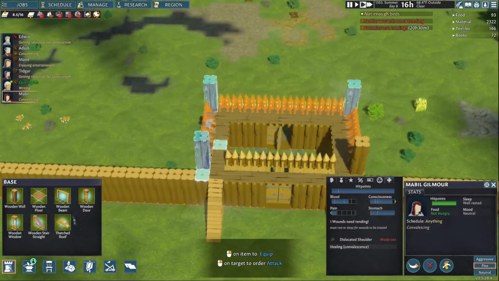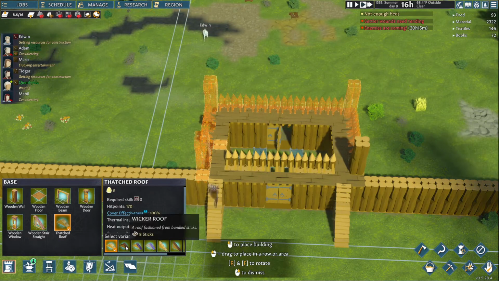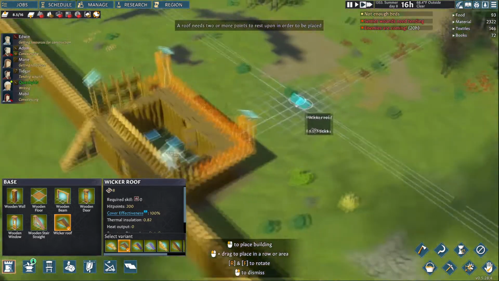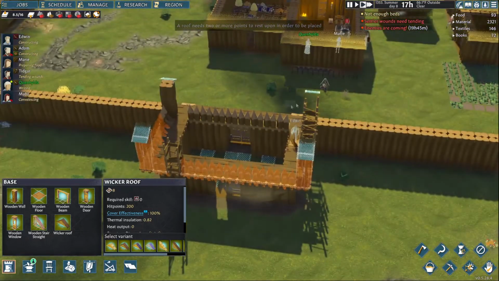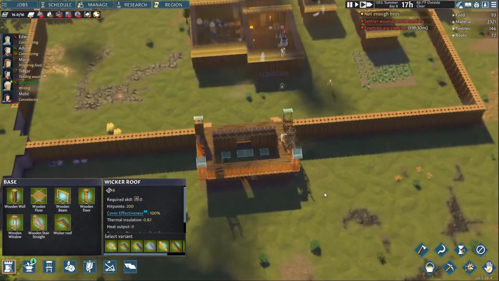That being a roof, probably. I mean, I want to do, let's do wicker, like the sticks here. What I want to do is hopefully I can do that. Looks like I will. Roof needs to be 2 or more hit points to rest upon in order to be placed. What? Looks like the roof is going to be coming on anyways. Yeah, it looks like the roof will be fine.